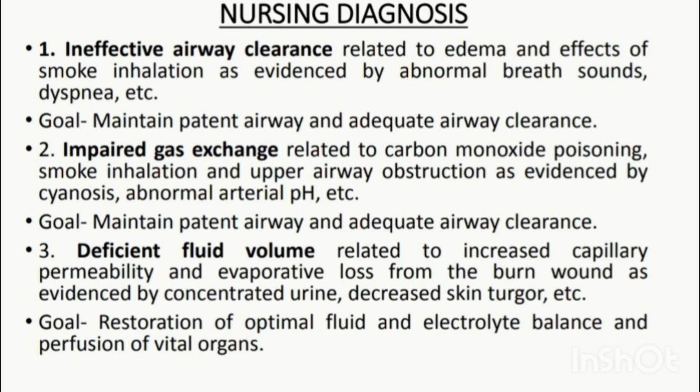For this purpose, you have to assess the ABG analysis to get the baseline data about the arterial saturation. Then you can elevate the head and chest by 20 to 30 degrees, which can reduce the neck and chest wall edema. Like this, interventions can be done for the impaired gas exchange.